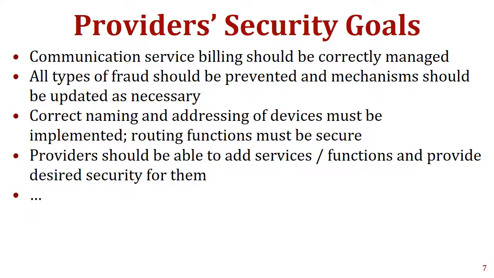And they hope to have correct naming and addressing of devices. Of course, the routing function must be secure. And providers should be able to add service functions and provide desired security for them. Providers' goal is basically to keep the service running, and they can get the correct amount of money from these services. And how about the government?